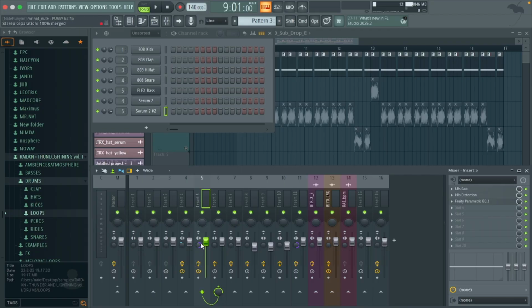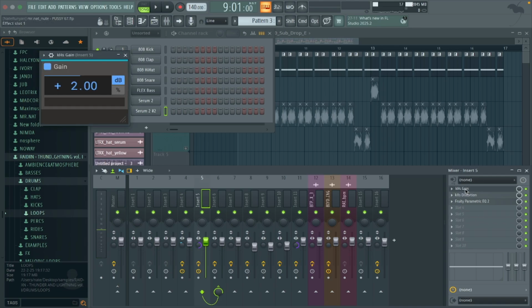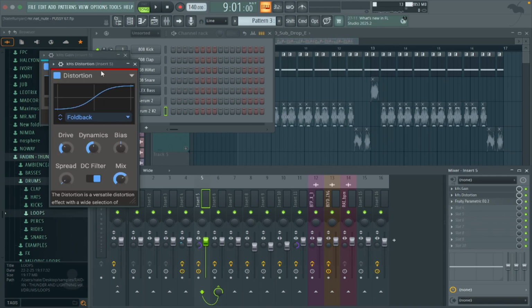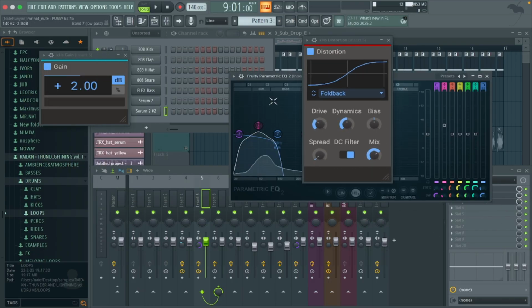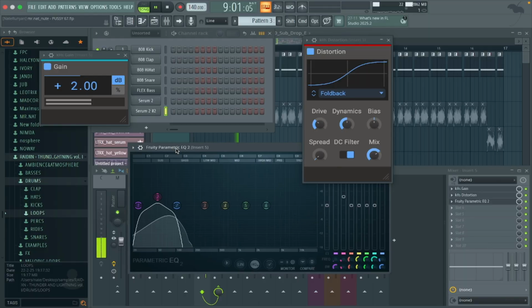First of all, we have the sub also in mono, as well as the kick. I'm pretty sure I went over that. Without the effects, it's very quiet. But with the effects, it's way louder. And it's just a Kilohertz gain, a distortion on fold back, and an EQ that kind of looks like this. That's kind of bumping the wobbly type thing.